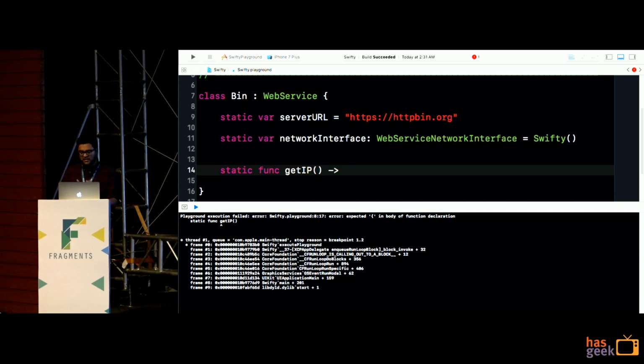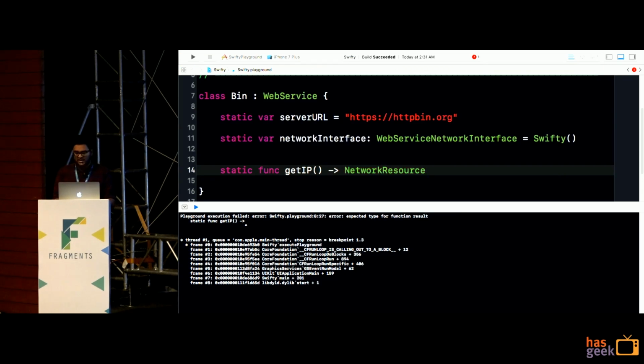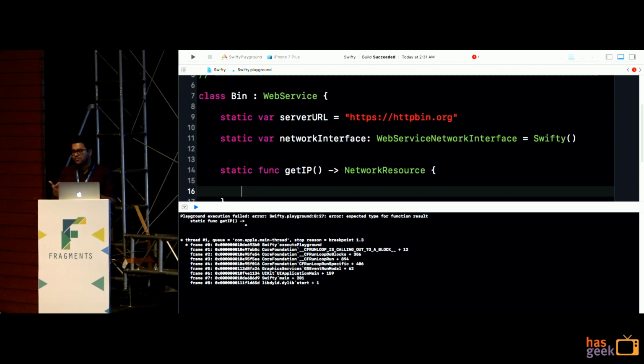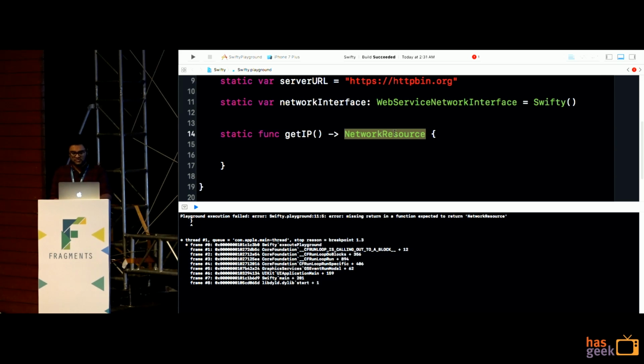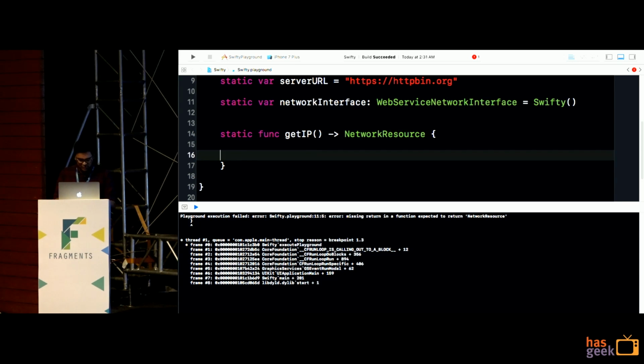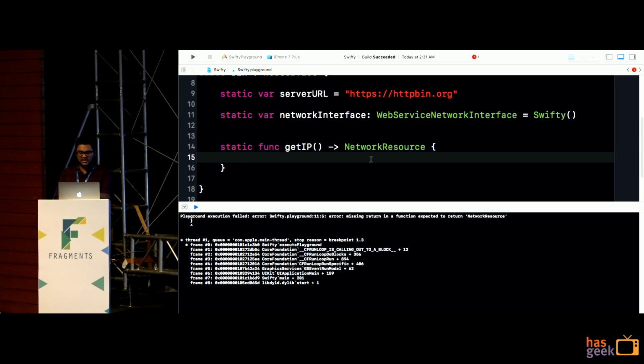And because these are functions which will give me created requests, I have to return a request here, right? So let's just return a NetworkResource, and a NetworkResource is nothing but a wrapper over the URLRequest API in Apple. It's just a wrapper which supports some extra functionality. So just not to confuse you, this is just a request, right?